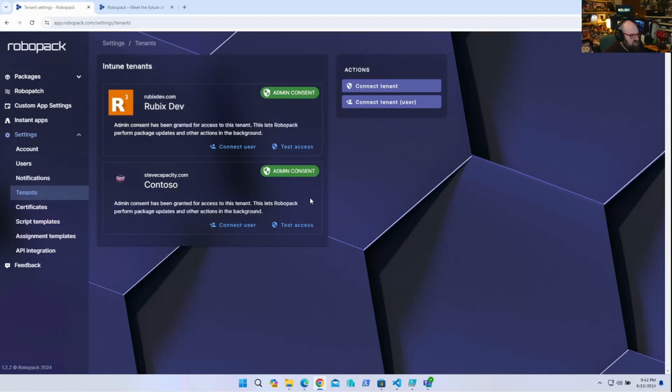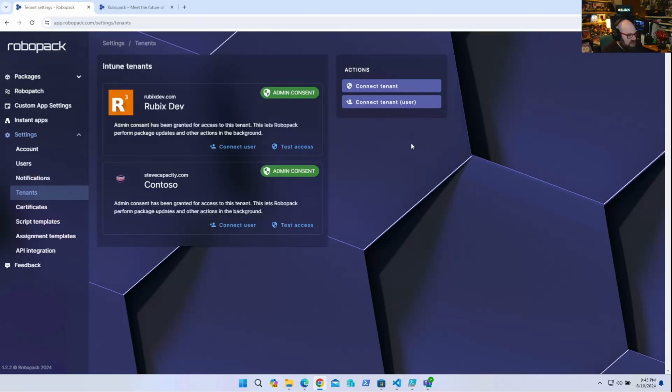What I really appreciate are there are two options here. You can connect to the tenant as a user. That'll use your delegated access, so it'll basically sign in as you. That'll work for, I believe, packaging and uploading the apps to Intune and assigning, but there are some features in here that require the full connect tenant, and that's an application permission.